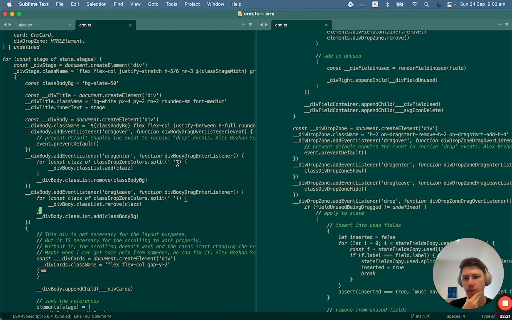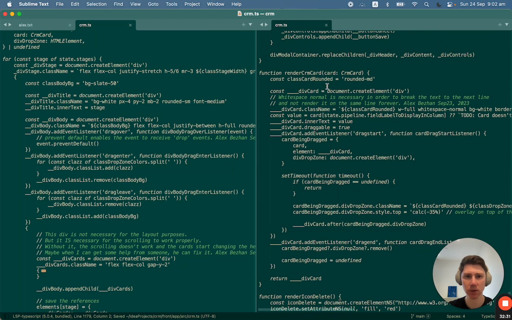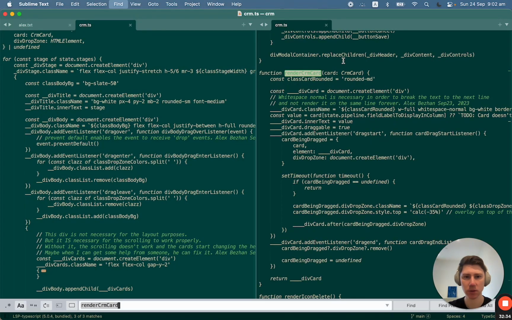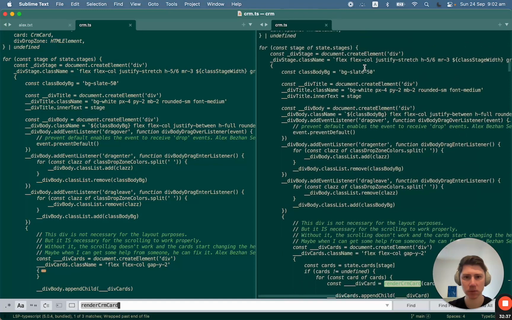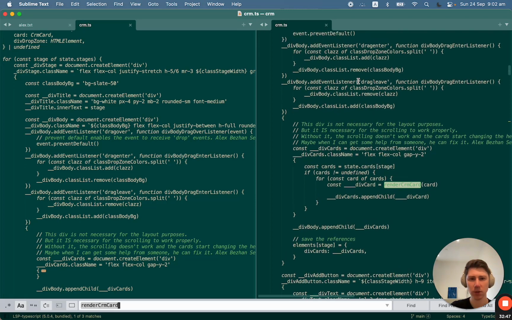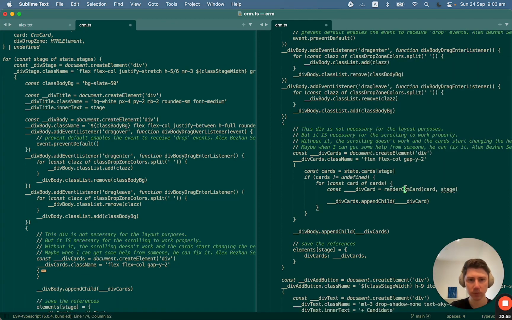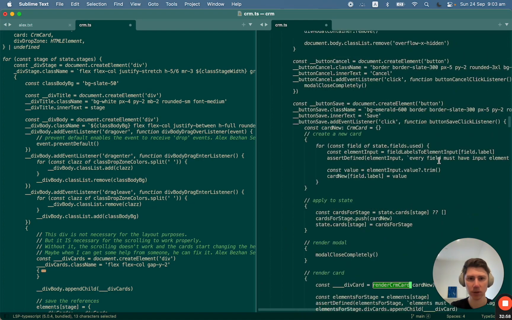So for that, we want to know what stage is for this current card. We could actually pass it here and here probably as well.